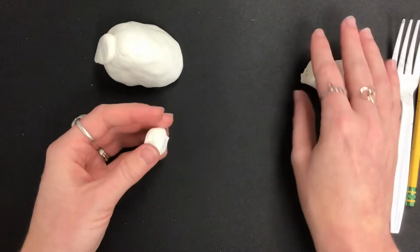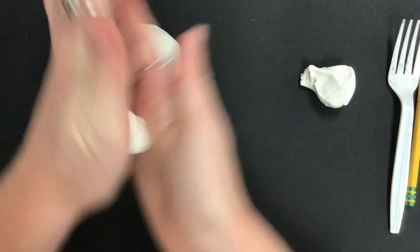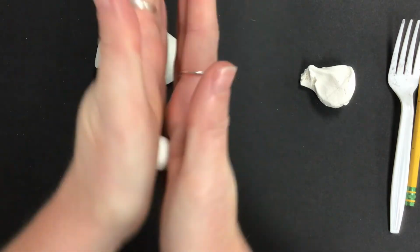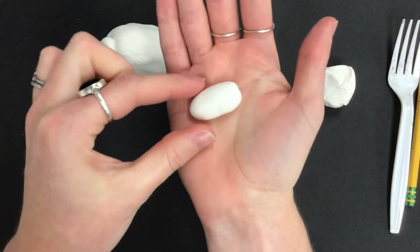I'm going to do the same thing on the other side. Roll it into a ball, back and forth just a little bit to give it some more length.